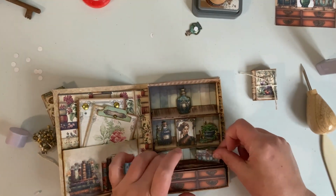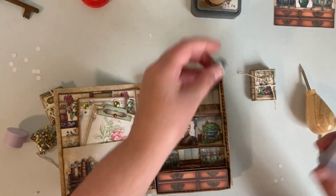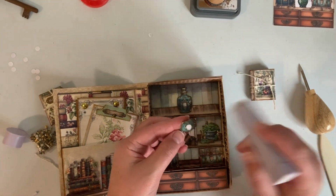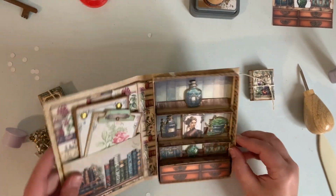This was so much fun. I'm so glad that I did this. But like I said, I just wanted to put it together. I don't want to keep it. I don't need more stuff. I don't have space for more stuff. I just wanted to make it. I didn't want to keep it.